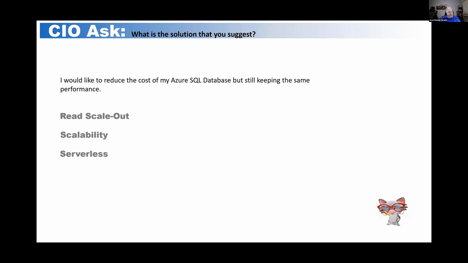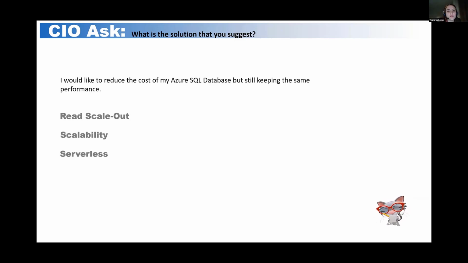Thamires, you know that the most important thing for my company is to reduce the cost, but I would like to still keep the same performance. What are the options that you suggest in order to reduce the cost in Azure SQL Database? Well, I've been researching how we can reduce the cost of our databases, and there are mainly 3 options. The first one is the read scale out. This will allow us to move some of our reporting workloads to use the replica databases. So we have the same computing resources at no extra cost, and we can divide the workload and consume fewer resources and maybe even lower the service tier.